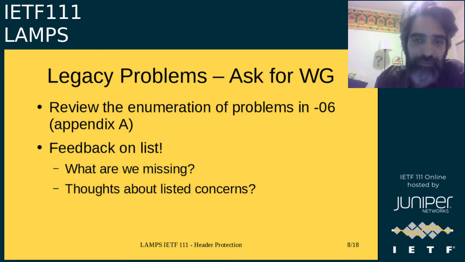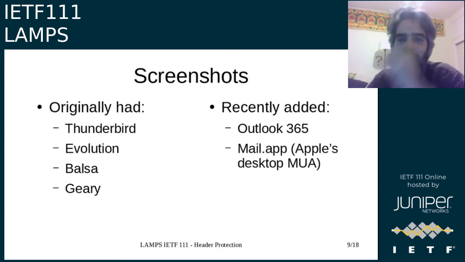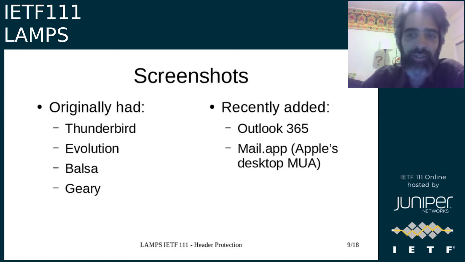Next slide, please. So at the last session, we had screenshots from Thunderbird, Evolution, Balsa, and Geary, different mail user agents, to see what those legacy agents did with these particular messages. Since the last time, we have added some screenshots from Outlook 365 and Apple's Mail.app. Kudos to Bernie and Hernani for pulling all the other screenshots in. Hopefully they will make it into the repository soon. We're going to show you some screenshots coming up from those. But next slide, please.